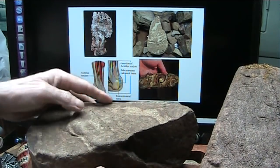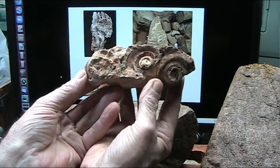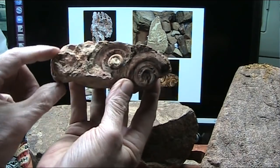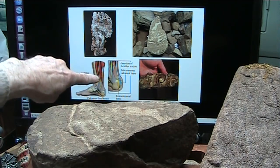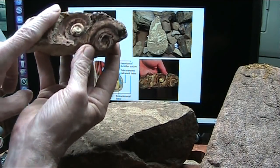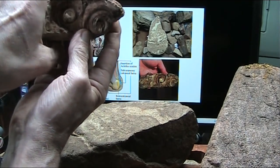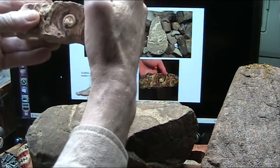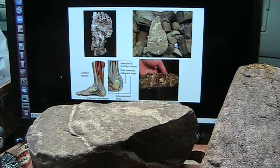But I have these here. This is what is inside of the heel. That's the heel. That little strap right there runs up just like you see here, from the heel up to the bone here. So that strap would have run up to the bone. It sits in this saddle here. All right, and these are the springs in the front. I looked at this very carefully. Very, very interesting.